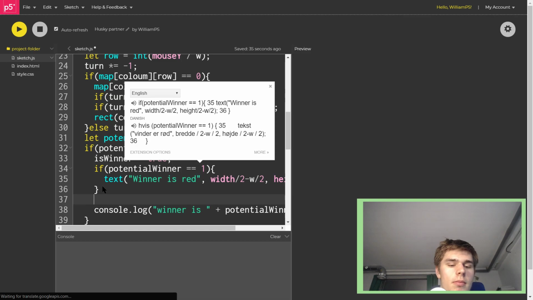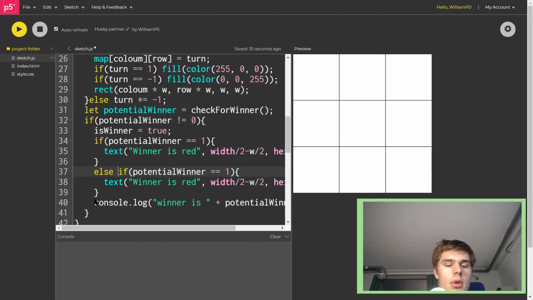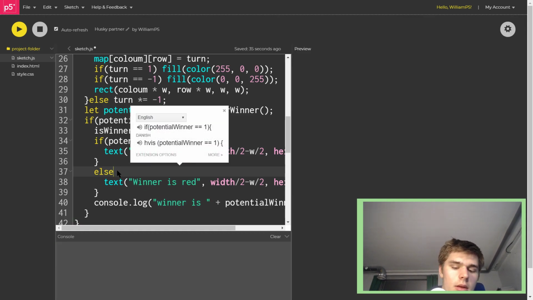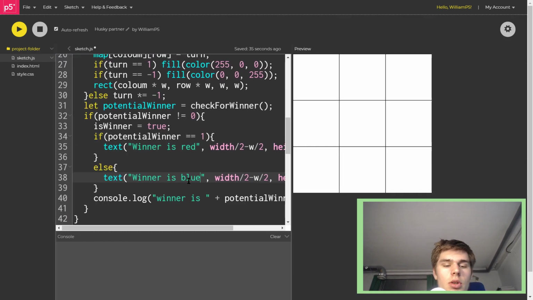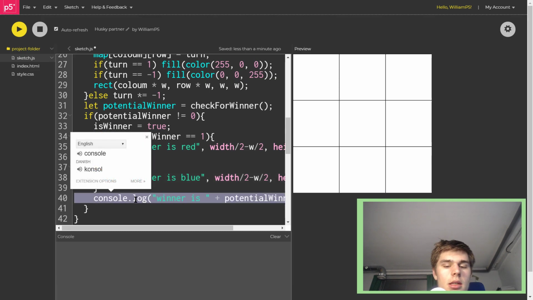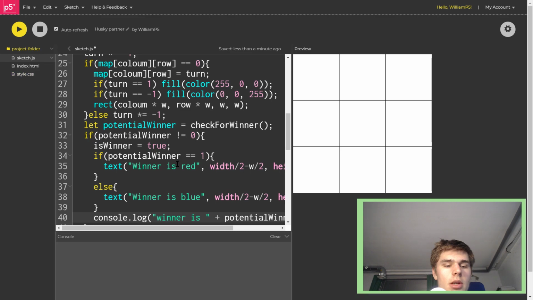Otherwise, so that is else. We can just say else, then winner is blue, but you should draw it in the same place. And we can still console log this, which is fine, and this should be pretty much it.